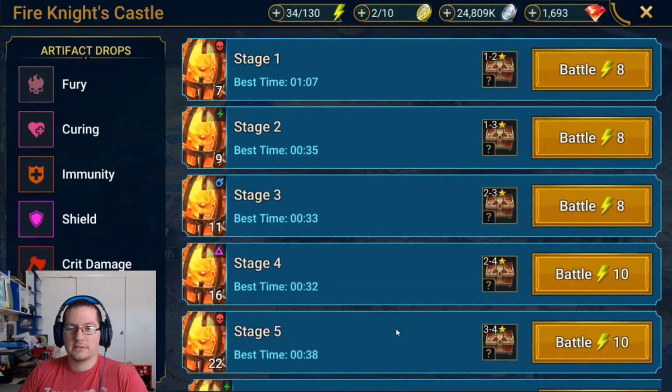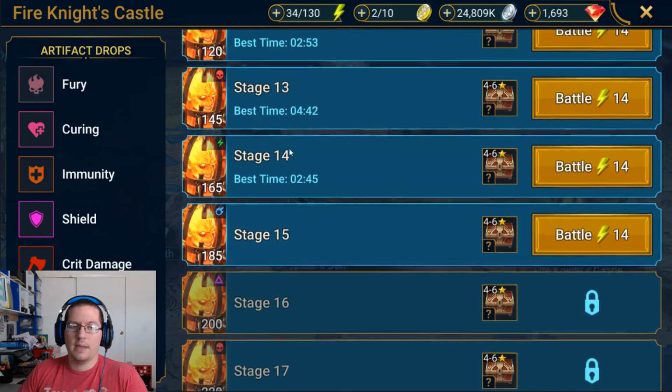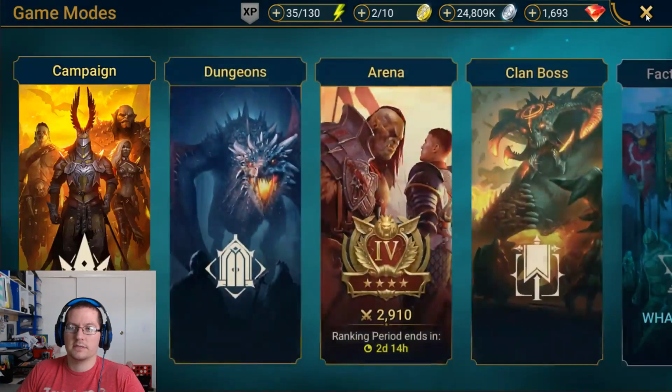And Fire Knight Castle. Now with Foley, this really boosted my team. I made it up to 14, and I think I just farmed there. I don't even remember if I tried 15 or not, but I knew that Foley has an advantage: the spirit affinity is weaker to Foley's magic affinity, so I just stayed here and grinded this for the Fire Knight mission that I was recently on.